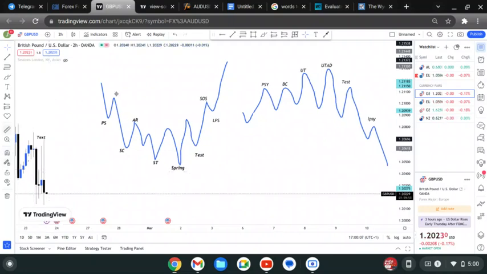What is accumulation? Accumulation is this schematic, and the simple definition of accumulation is simply the transfer of sells on behalf of the masses into buys on behalf of the composite man, or institutions, banks, whatever you want to call it, the algo. I know some ICT traders call it the algo. Still the same concept. Okay, so accumulation is the transfer of sells into buys.